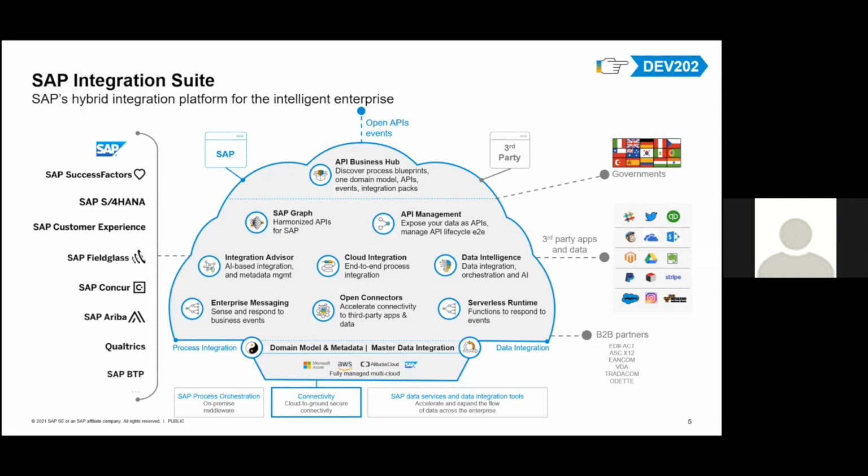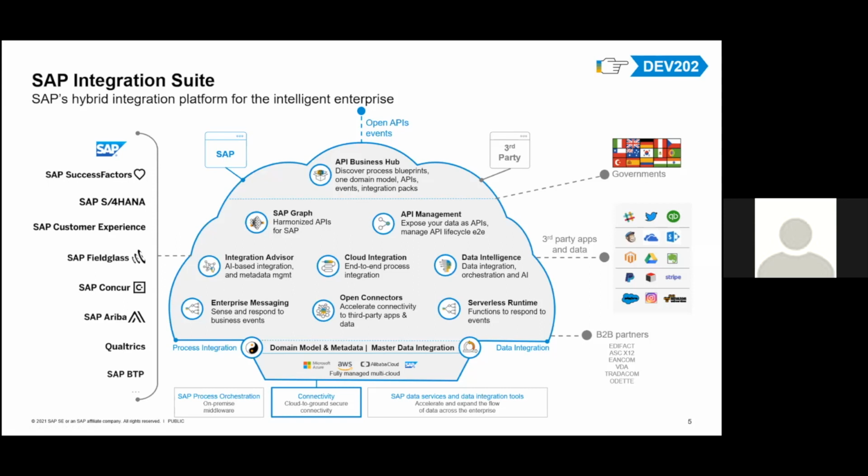The Integration Suite is SAP's versatile, hybrid, and enterprise-grade integration platform. It simplifies and accelerates integration projects and helps organizations to quickly transition to intelligent enterprises.